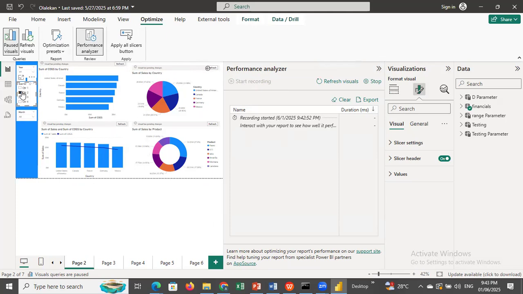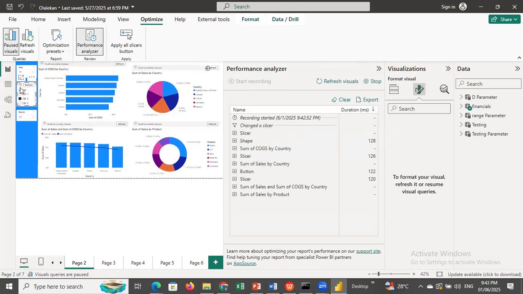Now let me click on quarter 1. Now quarter 1 is telling me, for this particular slicer, for instance, sum of cost of goods sold by country, how many seconds it takes for this particular visualization to load.